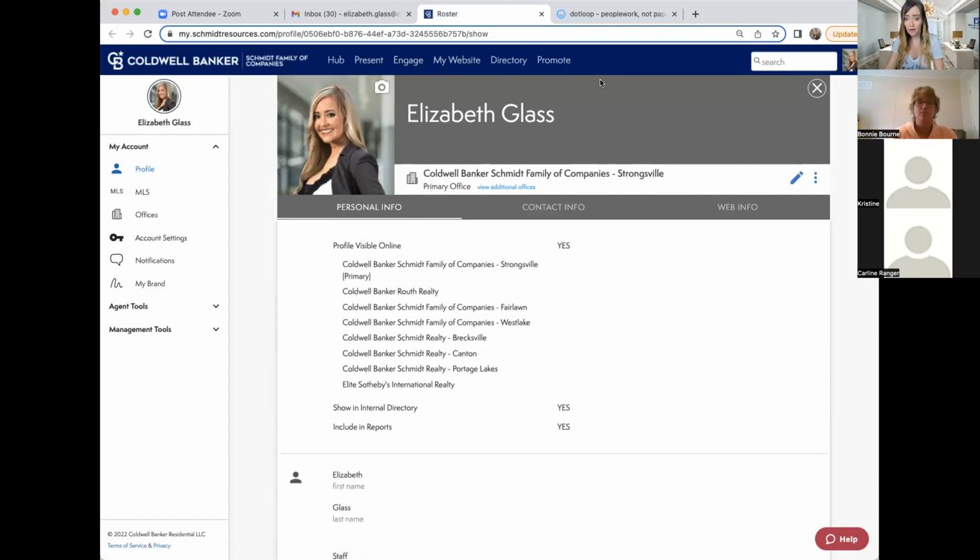And then from here on out, it will always be sufficiently correct on all of your marketing and everything that you send out. The only thing you're going to do in this one quick section is just to make sure what's in here is right. You might be utilizing a different email address as far as what you want to have on marketing than maybe the email that you check all the time for the company. So here's what we're going to do. We're going to focus very quickly on these 3 sections: personal info, contact info, and web info.